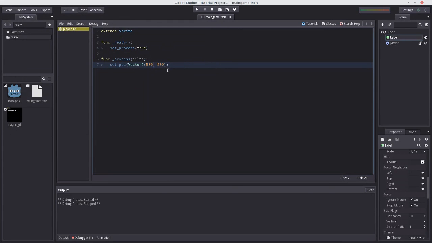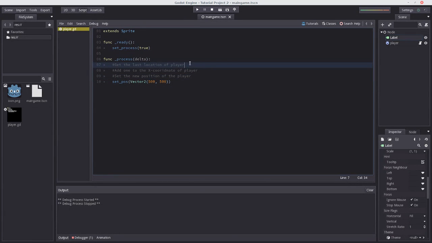So we need some way to get the last location. So I'll write this down. Let's get the last location of the sprite. Actually, let's call it player to be consistent. Add one to the x coordinate of player, and then set the new position of the player, and that's basically what we've got to do.